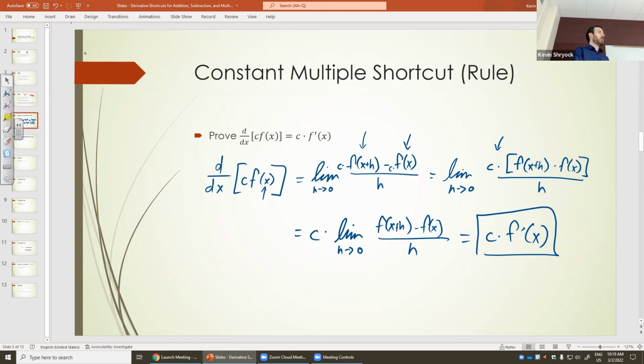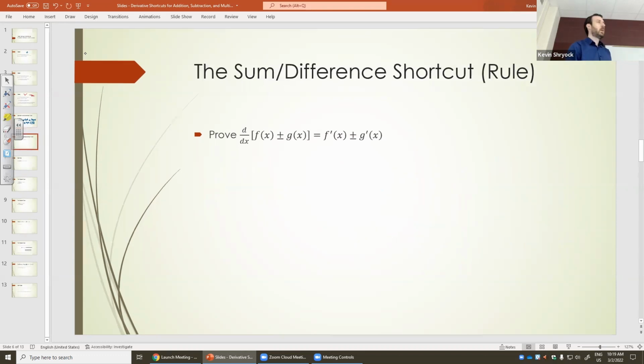Okay. The next one is going to be a little bit more, but it's not too bad. Now we need to figure out what happens if I add two functions together. Well, we can think of this graphically. If I add two functions, then at every single x value, I'm adding two heights, possibly some subtraction, right? If it's adding a negative height, that might be some subtraction. I'm going to say adding loosely, and you could just think of it as possibly being the addition of negatives. But like, I'm adding heights. If I add heights, will that affect my rise?